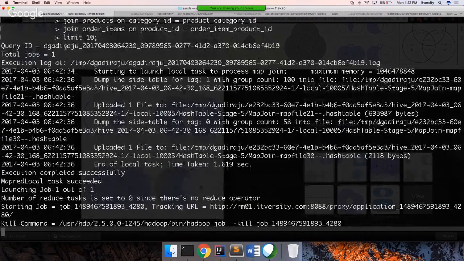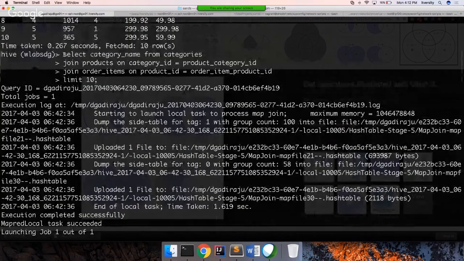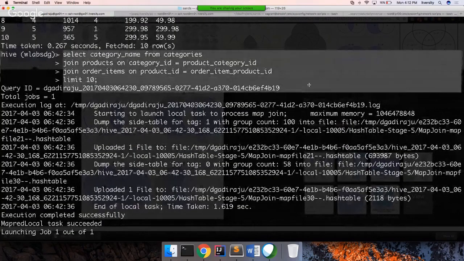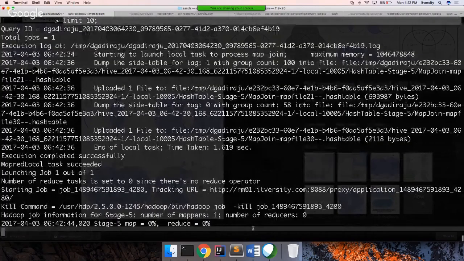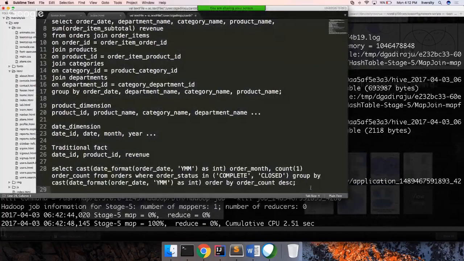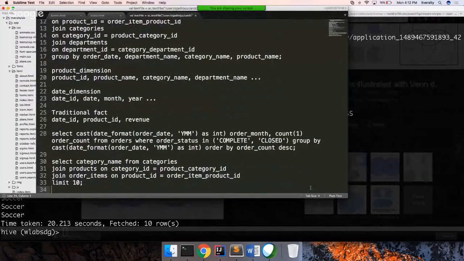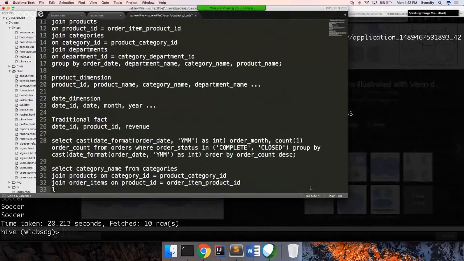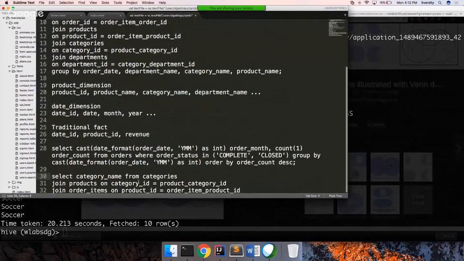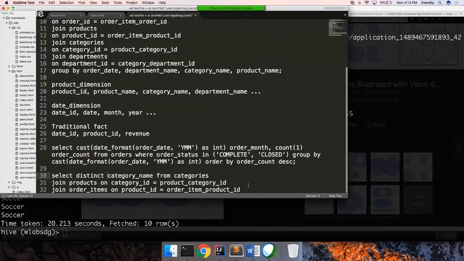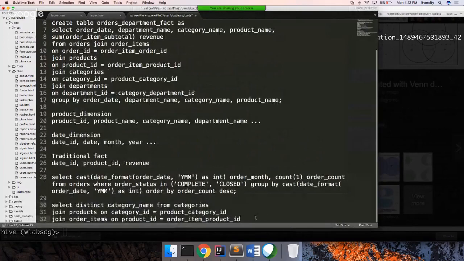While it is running, let me copy this query to Sublime so that we can quickly develop. Here I can set distinct category name. To get the ones which are sold in November alone, I have to use the where condition also.